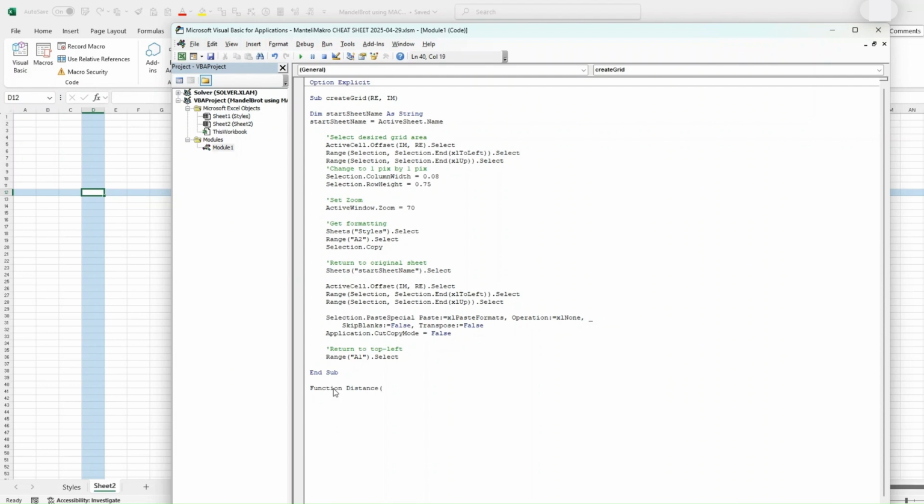And the idea is that we will be just feeding this function some coordinates of real and imaginary axis, and then it would be providing us with a result about how far from the origin that is. And the result is, let's use single as the data type. So this should be making the calculation a bit lighter because it doesn't have too many unnecessary decimals. And this function is really simple. So it's just using the Pythagorean formula.